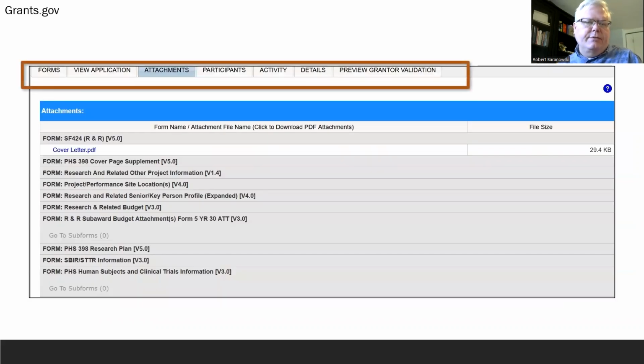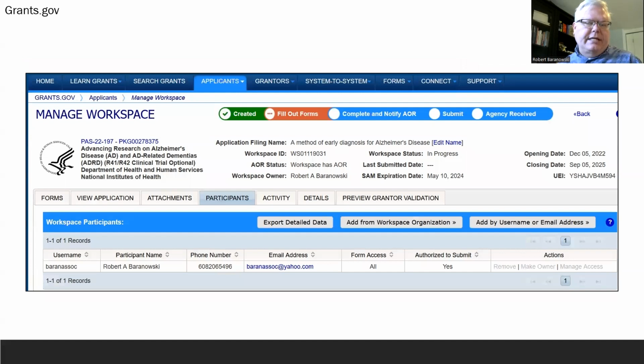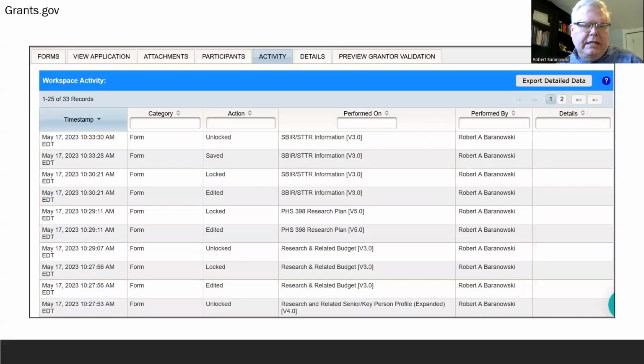Going back to the main screen, we're going to look at this validation navigation pane again. As you can see, there is an attachments tab where you can see all of the attachments that you have put into your forms. It has a participants tab where you can see who is allowed to work on this form in Grants.gov.